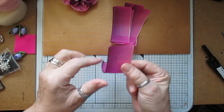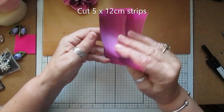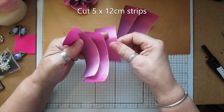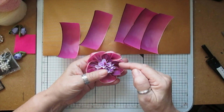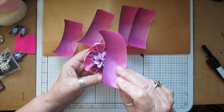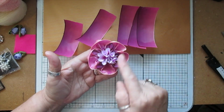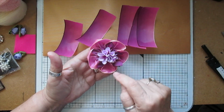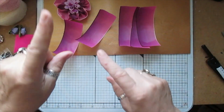It is wired, but we've taken the wire out. I have. I always say we, but I mean me. And you need 5 pieces. Now, depending on whether you want the inside bit to be the darker bit and the outside the lighter bit, because it's two-tone. And we do it in, like I say, various colours, depending on how it looks. So I'm going to now reverse this and do the lighter bit in the middle and the darker bit on the outer edge. If I remember what I did.